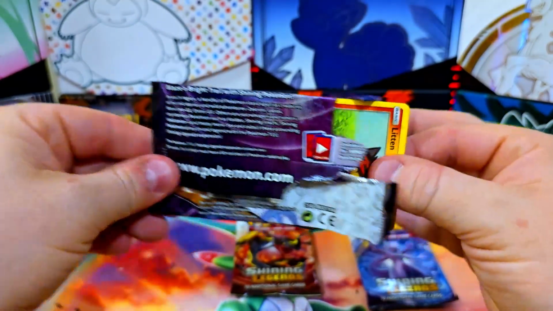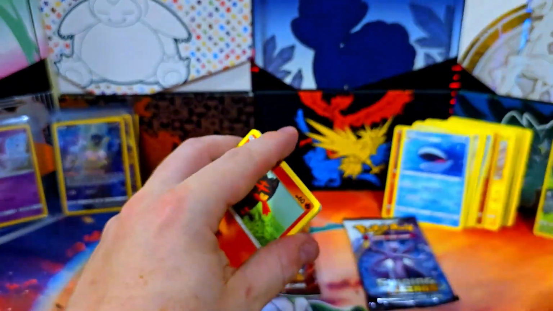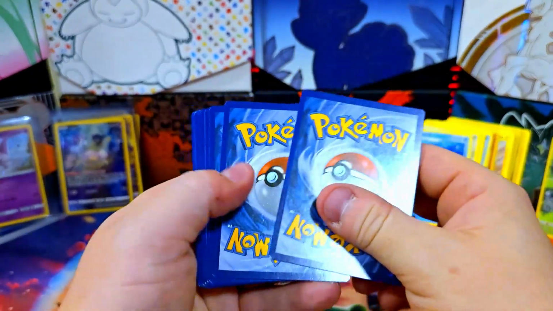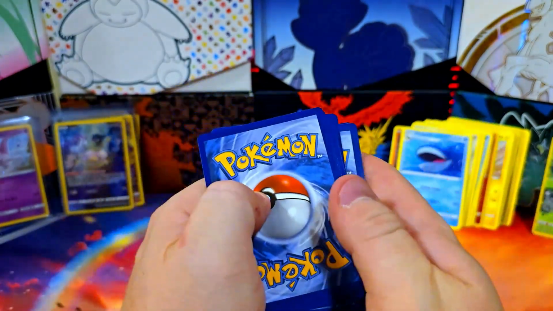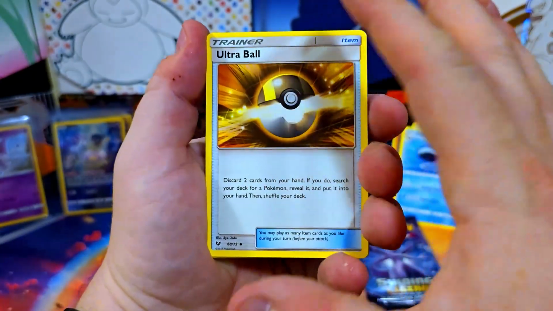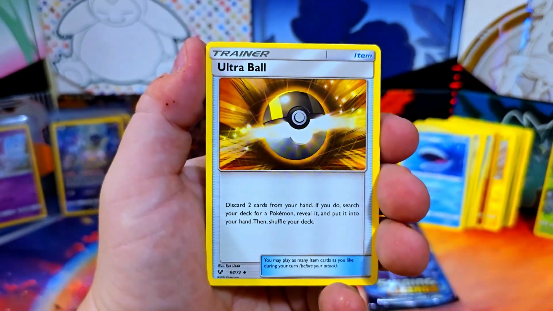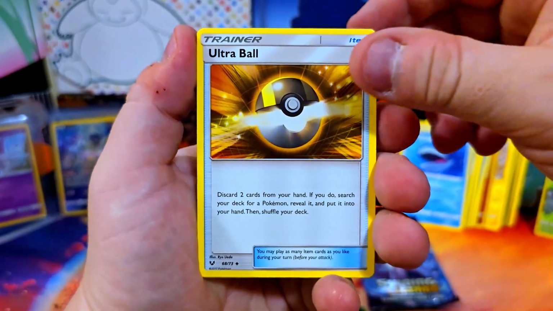X, Y is three. This should be three, though. I think it's three. There's the code card. We're going to find out really quick. What I would really like, realistically, is the shiny Rayquaza or the shiny Mew. Also, to join its friends Mewtwo and Mew, or the Test Tube Mewtwo, or the Rainbow.